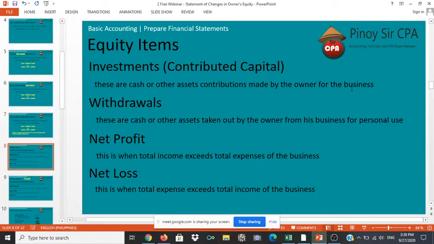Tulad ng alin? Ng receivables, di ba? Supplies, inventories, or mga assets under PPEs, yung mga property, plant, and equipment. Land, building, equipment, furnitures, machinery, etc. Pero usually, ang alam natin, ang madalas na ini-invest, cash. Tama? Now, merong case kasi, may case din na yung asset na ininvest ng owner, may kaakibat na liability. Of course, that will be assumed by the business also.